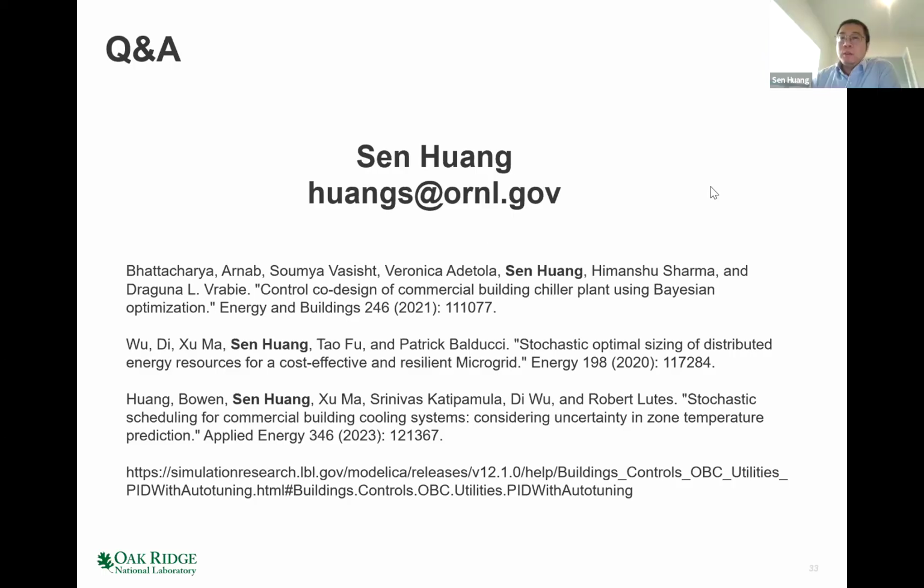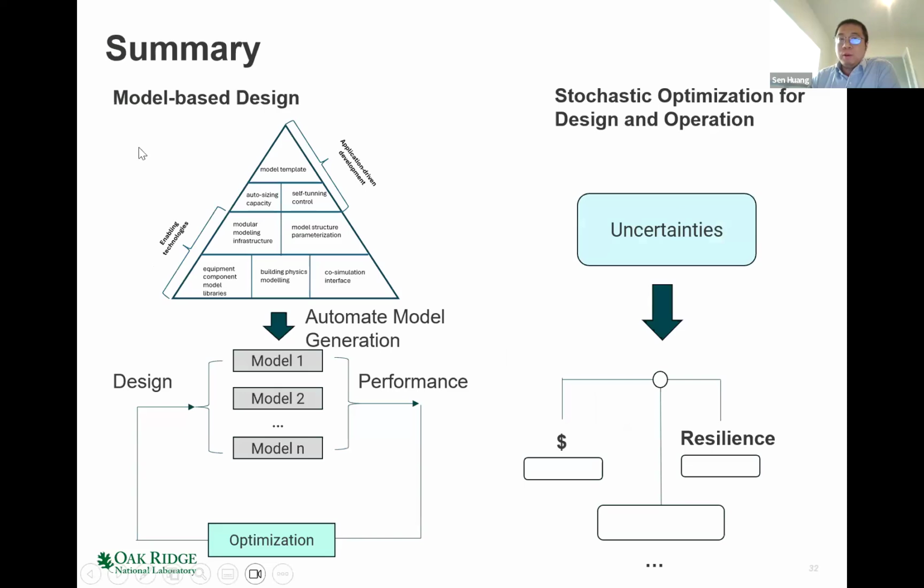Yeah, so that's a very good question. So I think first of all, as I mentioned, right now most of the Modelica related work is really on the model-based design. So we are at the very early stage trying to exploit the usage of Modelica to support the model design process. So for example, the chiller plant model template is created in Modelica, and the auto model is also implemented in Modelica. I think only through Modelica are we able to have one complete representation of the whole building system.